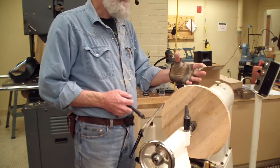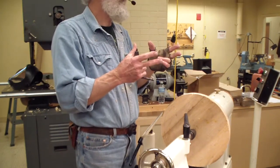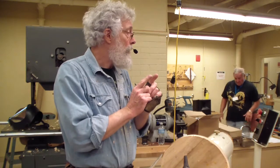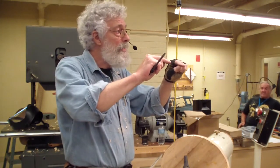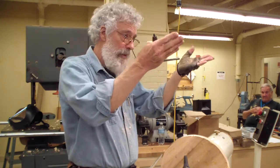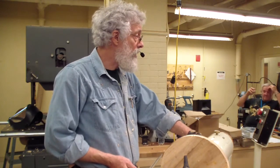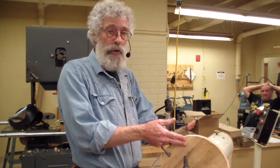It's a similar concept that if you have a faceplate with screws on it, I go to a large diameter faceplate, like a 6-inch faceplate, and I put the screws way out in the perimeter of this faceplate, not down in the center. Because I want to make certain that the shape of the form can come down and actually go inside those screws and drop down in. So that in effect, if I had a bowl that came down and had a little foot on it, I could put the foot inside the screws of the faceplate or inside the jaws of the chuck itself. And that way I could make use of the entire height of the form that I'm working with.